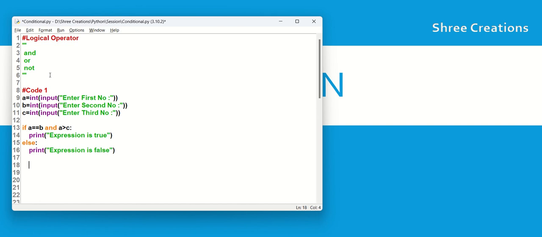So here I'm having two expressions, right? A equal to B and A is greater than C. If both expressions are true, it will enter into this block and print expression is true, else expression is false. Like this way, using integer variables, we have to check this, and we will see how to compile this program.